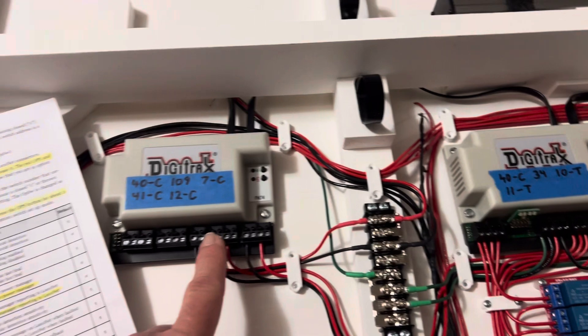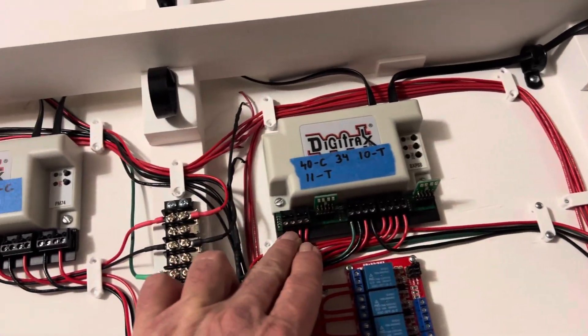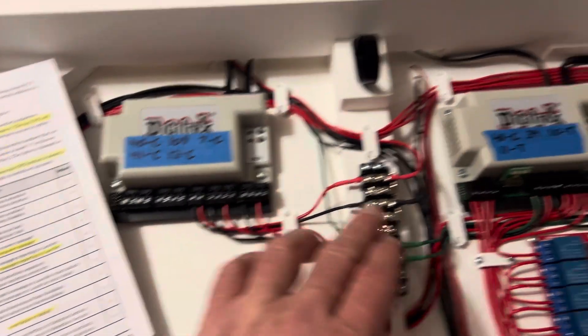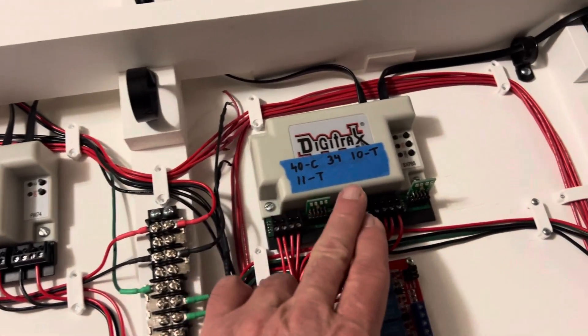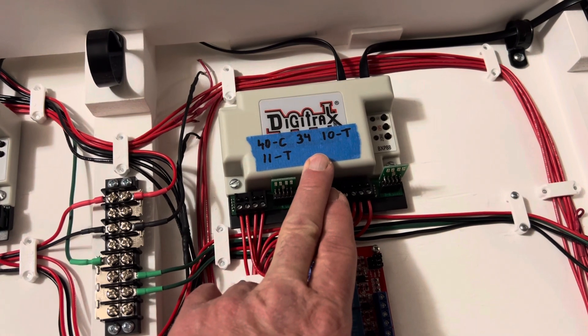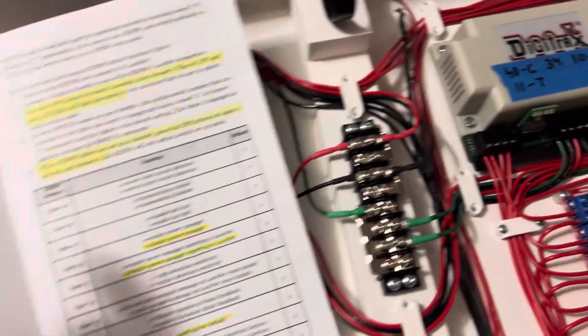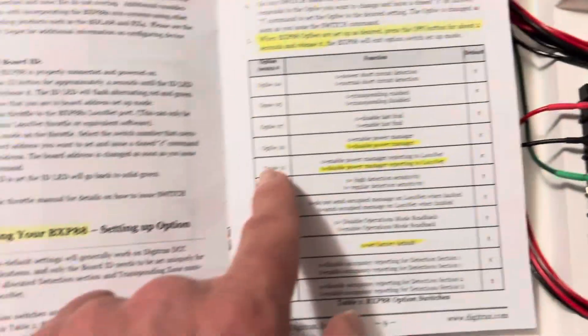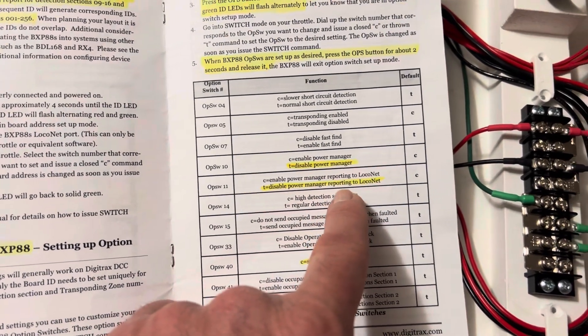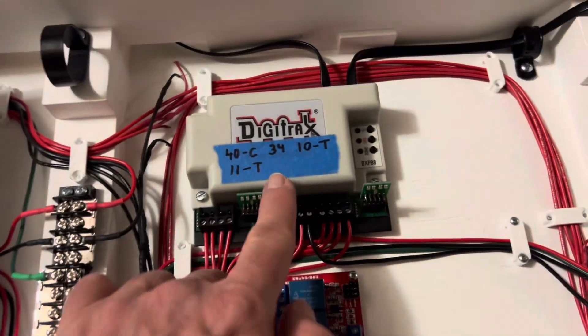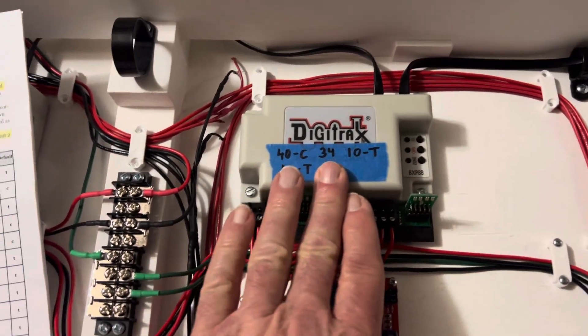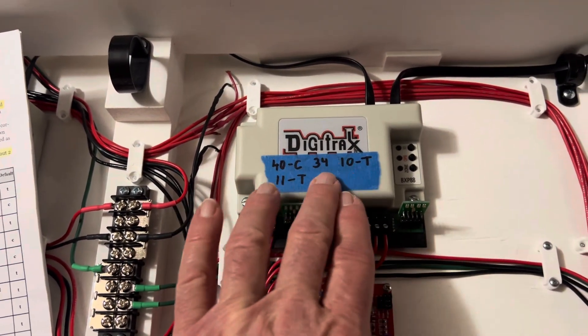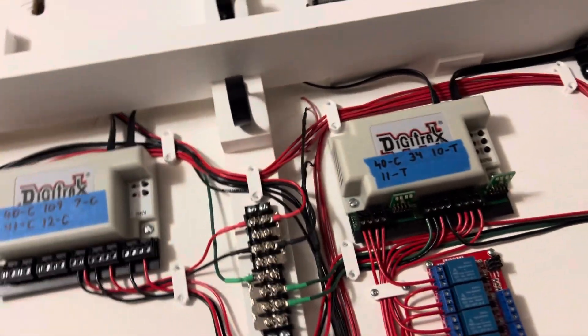This is a preference - I didn't care for last time I hooked it up with the three BXPs, the little clicking noise. I like the big relays making the noise when there's a short. What I also really wanted was when a short is detected in any one of these eight, I wanted all eight to shut down, where when it does the onboard short circuit protection, it only turns down that one channel. 10T disabled power management and 11T is to disable the power management reporting to local net.